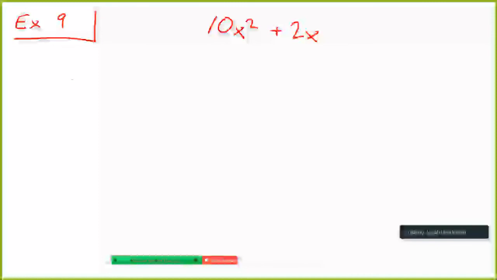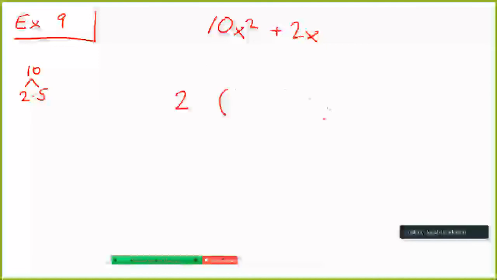We were doing factor trees in this group last week and the week before. It can be helpful to make factor trees with your coefficients to see what's common to divide out. If you don't see it initially, it might be helpful to do a factor tree. 10, for instance, is equal to 2 times 5. So now I see, oh, they both share a 2, a times 2. So you could divide out 2 from both of these.